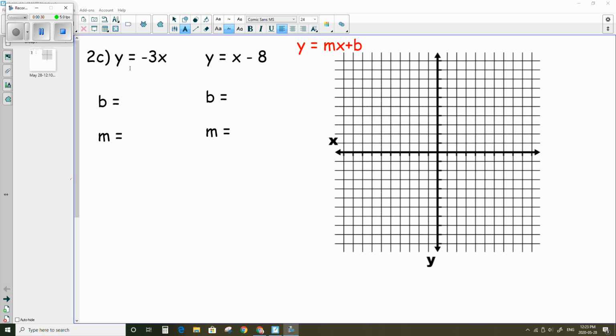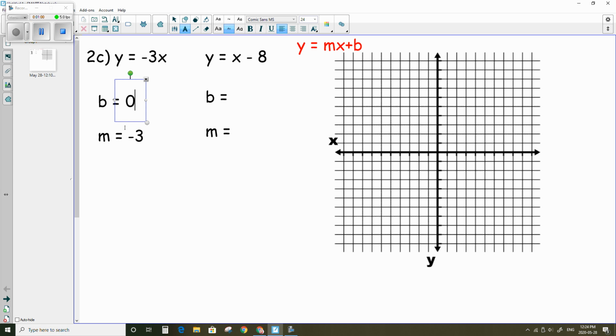So for the first equation is y equals negative 3x. So we need to write down what the slope and the y-intercept are for this equation. Remember the general form is y equals mx plus b. So here we're given that the m is negative 3. And the b would be the constant that is being added at the end, and there's nothing there, which means our b is going to be 0, which is the y-intercept.